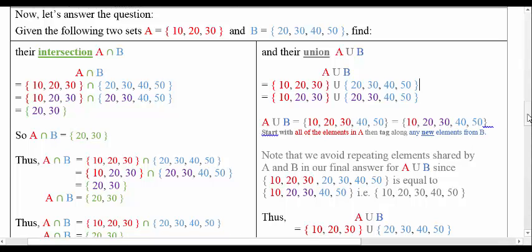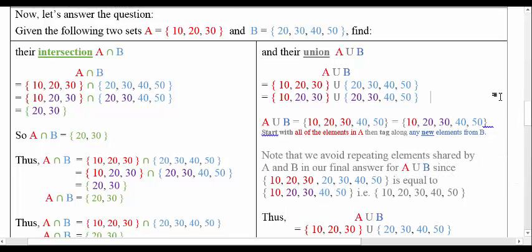Some of you may think, wait a minute, why didn't we just, to find the union, put what A has to offer, and then just put what B has to offer as well, and then just get this answer right here? That would be an answer that's not wrong. However, it is not as elegant as not repeating 20 and 30 since you mentioned them already. In set A, you don't need to mention them again, since this set with so many elements right here is really equal to just mentioning the elements only one time.